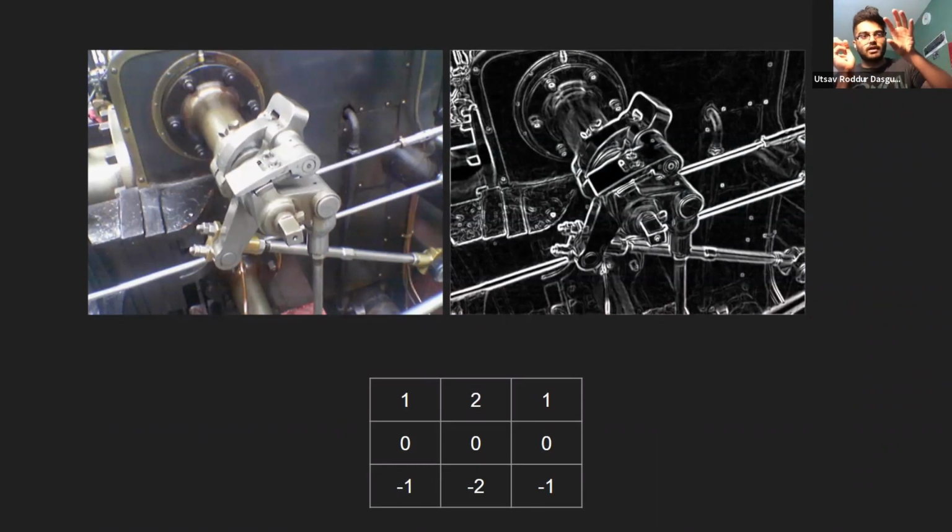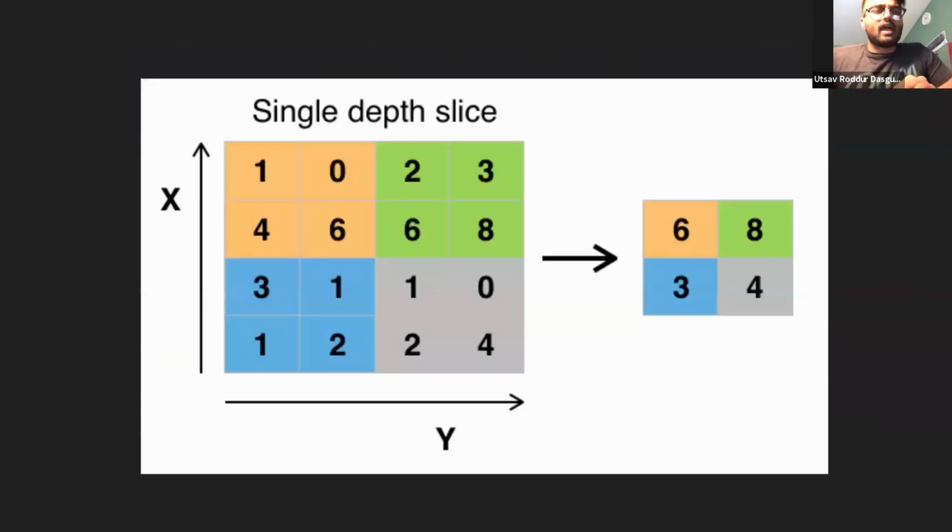And then if you just took these numbers and rotated them 90 degrees to the left, so that the 1, 2, 1 was on the left-hand side, the same exact thing would happen, where if you had an edge on the left side of the kernel, that would register as very positive. Because positive is white and black is negative, it would end up colored as positive in the final image, which is what you see here. So this final image on the right-hand side is actually a composition of all 4 Sobel kernels. They ran each one and then composited all the images together, and you get this really sharp, defined edge detection.